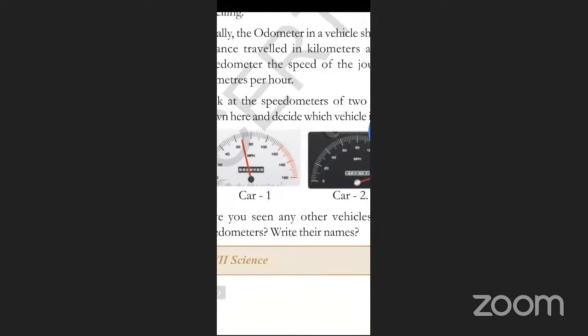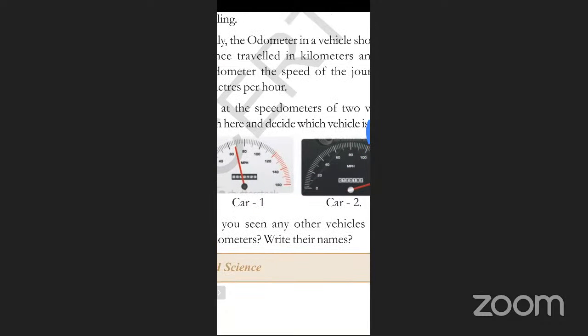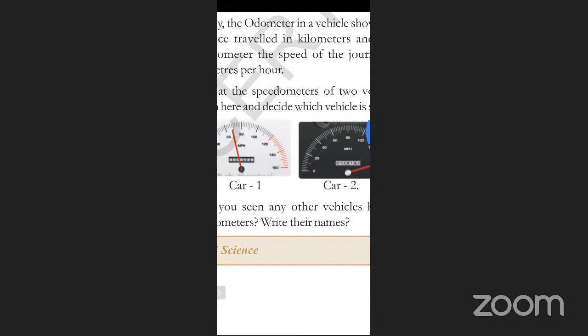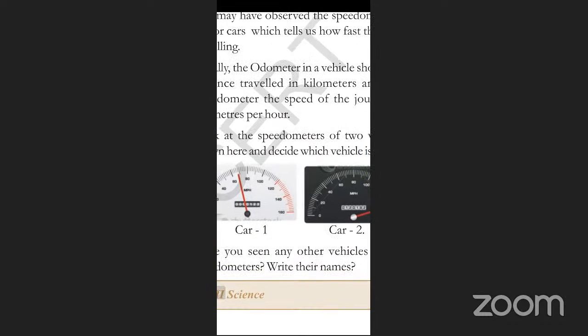Children, look at the image. Can you just guess what these are? Where did you find this type of pictures? Just observe them. Where do we find these meters? What are these meters? They look like meters. What meters are those? What was that red color symbol? So maybe an idea came into your mind. Yes or no? Very good, children.